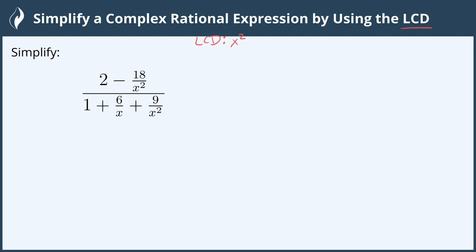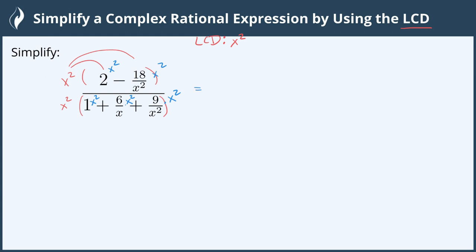Now we're going to take this and multiply it to every single term in our complex rational expression. So it's like doing the distributive property by multiplying x squared on the numerator and on the denominator. And so we just need to multiply it to every single term. And so I like to write it right next to it, x squared, x squared, x squared times x squared times x squared. Just from the get-go, it just helps simplify it a little easier, faster.